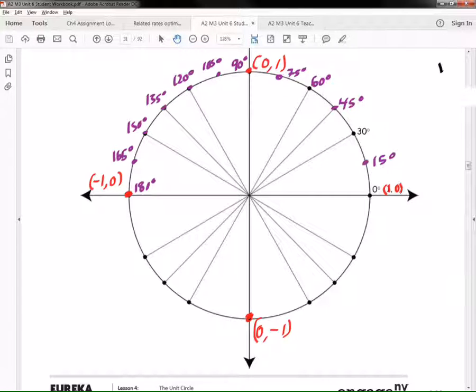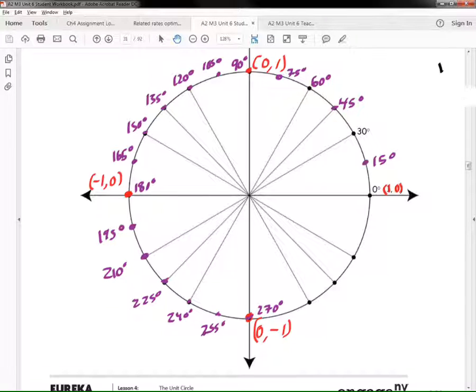You guys all good still? Keep adding. That's a 0, sorry, it's bad writing. Keep adding 15, we get 195, then we get 210, then we get 225, then we get 240, and then we get 255, and then finally 270. Okay, I stop at these angles because they're called quadrantal angles and they're very important. 0 is a quadrantal angle, 90 is a quadrantal angle, 180 is a quadrantal angle, 270 is a quadrantal angle, and what's the other angle that goes right here? 360, which is the same quadrantal angle as 0.